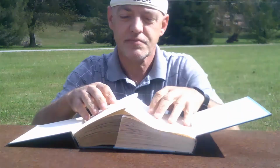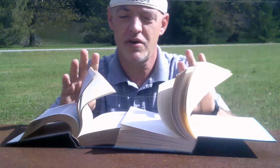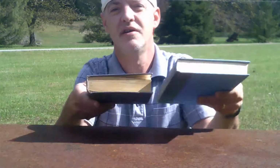So, the only way to separate the books is to go through and unfold all of the pages again until the books are completely separated once more.